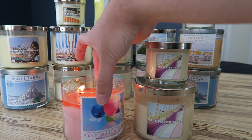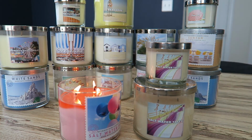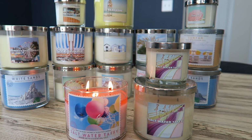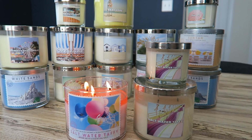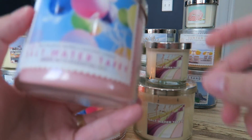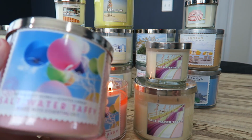So great burn. That's something I'm honestly not used to seeing from recent Homeworks candles from the past couple of months. Really solid burn on that. That's been lit for an hour, maybe. Will say not getting a huge throw, but I could be nose blind from sniffing so many things up close for the past half an hour. But when I smell this one, this really is spot on.